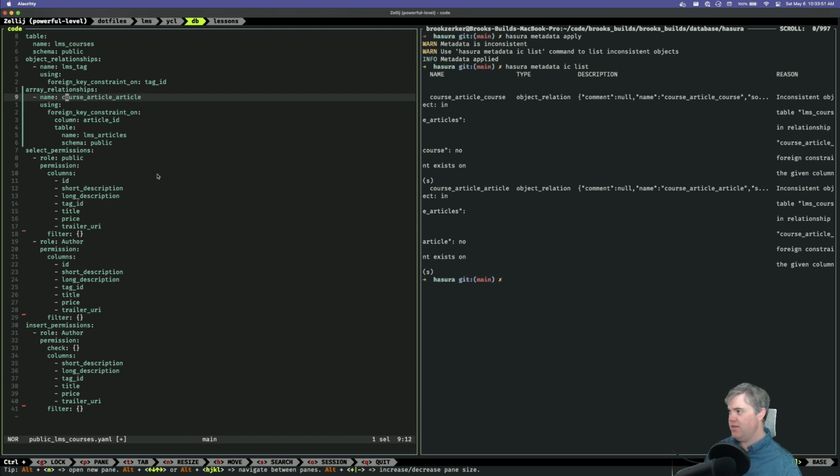Okay, so this is going to be course articles using foreign key constraint on column ID.